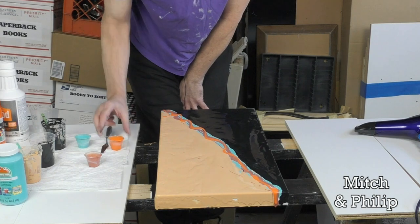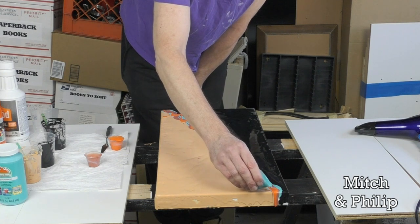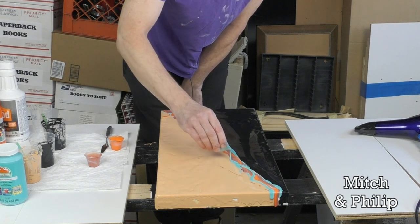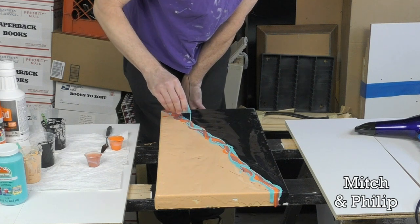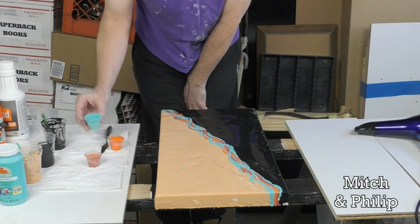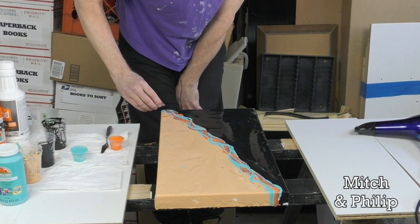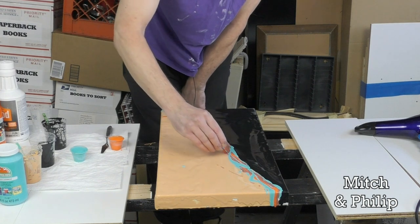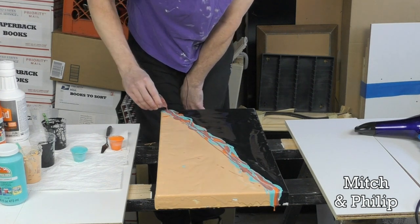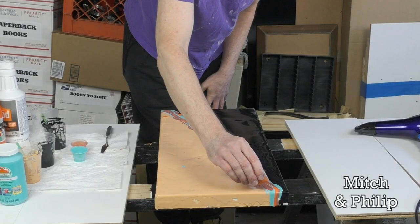Okay, so at this point I think I'm also going to go back in and add some more blue on top of these other colors. Let's get in here, pour this. We're going to just zigzag it. There we go. All right, that looks pretty good. Let's go in with just a little bit more of this copper right here on the top. I'm just going to go back and forth a couple of times right there. All righty. And then I'm going to add a little tiny bit more orange on top of all of that. So let's go in here with this orange again.